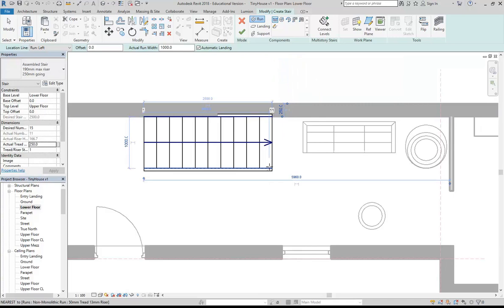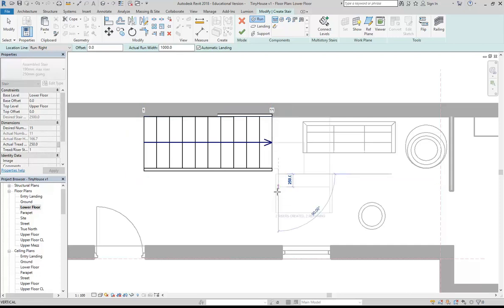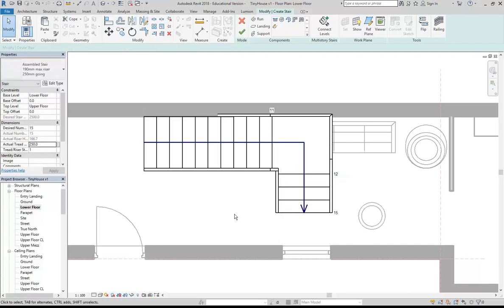So now, I want to draw using the right-hand side of my stair. So I'm going to turn around and imagine we're walking up the stair coming down this way. And so I want to draw on this side, which will be the right-hand side, as we're facing that stair. So I'm going to change it to run right, and then just continue to click a point for my next step, and then come down, and you can see it's giving me the last 3 risers.